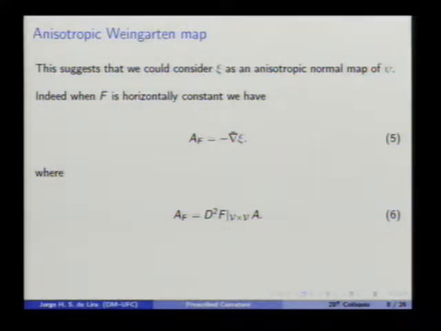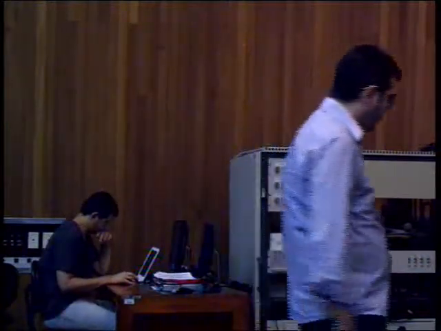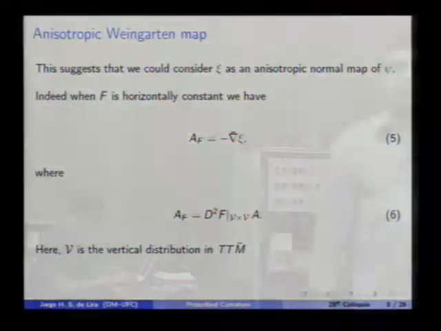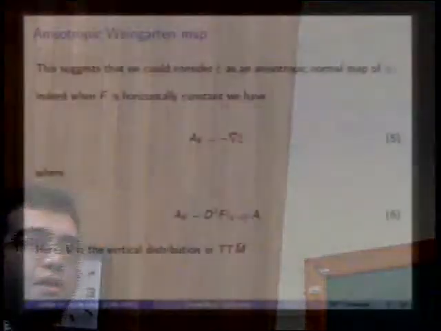So the entries, the anisotropic principal curvatures, are a kind of weighted combination of the principal curvatures in the classical setting. The Hessian, in fact, is the Hessian constrained to the vertical distribution. We do not consider the derivatives with respect to the horizontal one. And it turns out that this Hessian is a positive definite matrix. So the weights are all positive.